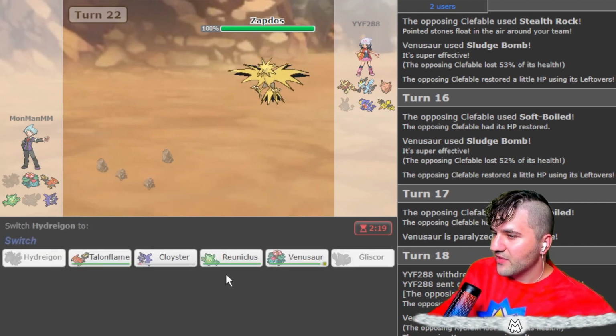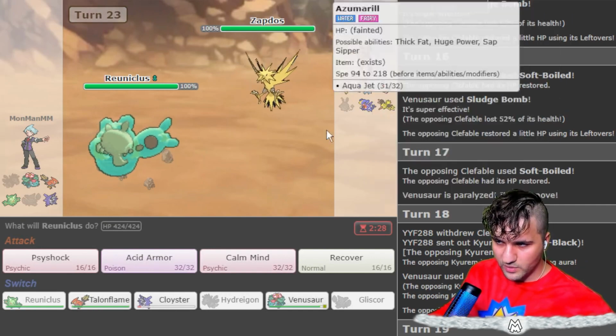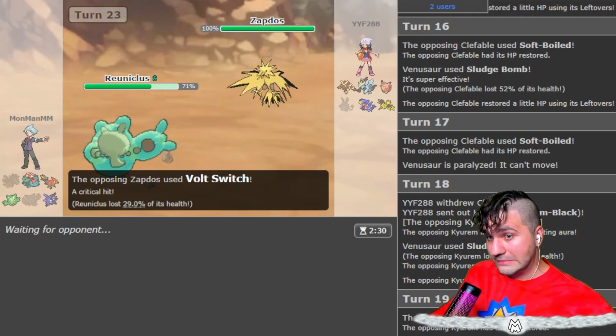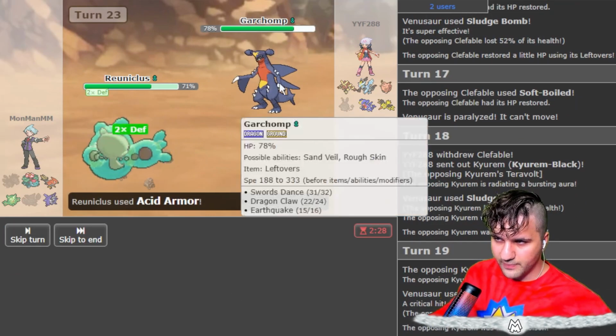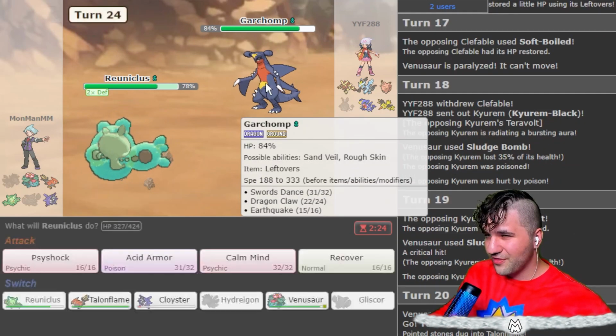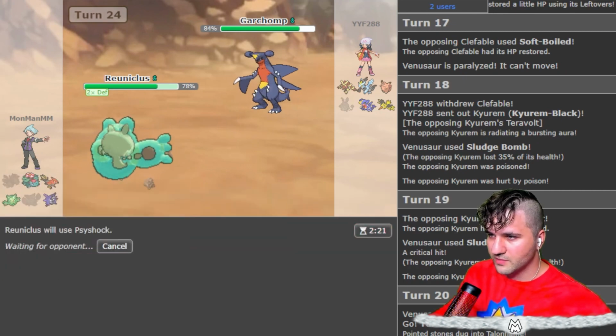Okay, so we're going to have a clean switch in on Reuniclus. At this point, I'm pretty okay with this. Let's go for Acid Armor. They're critical. That's... oof. Alright, so let's go for Acid Armor. They're going to go for Garchomp. And I know with the Swords Dance, pretty brutal, but I don't think we really have another choice here. I think we're going to have to just start peeling off some Psyshocks.